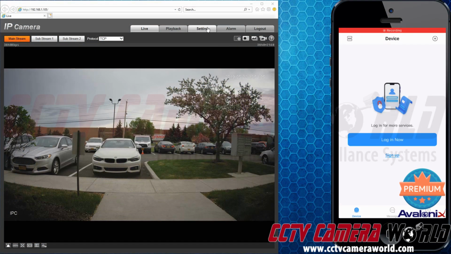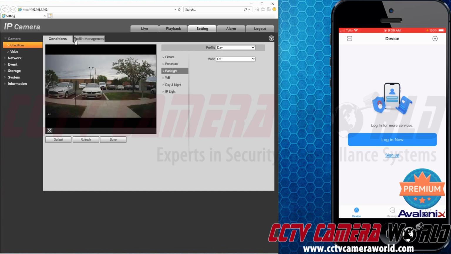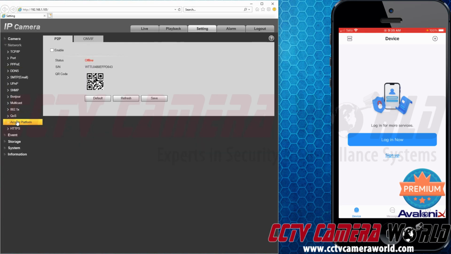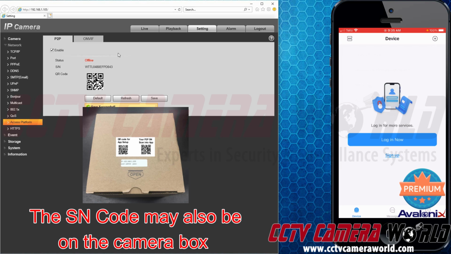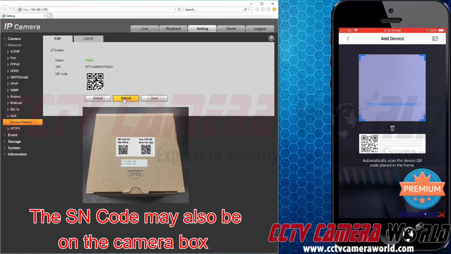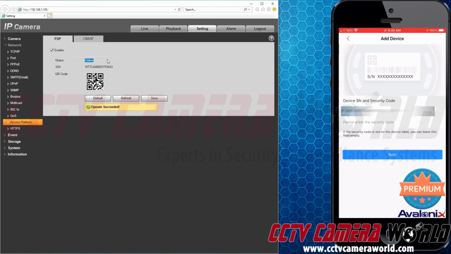Our IP cameras here at CCTV Camera World come loaded with features and are backed by expert technical support. Our cameras are easy to connect to. After connecting the camera to your router, all you need to do is scan a QR code to start viewing live footage. Our IP cameras that support SD cards can also be used as standalone recording solutions.